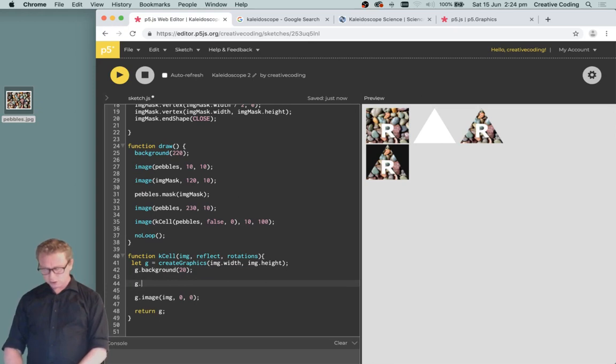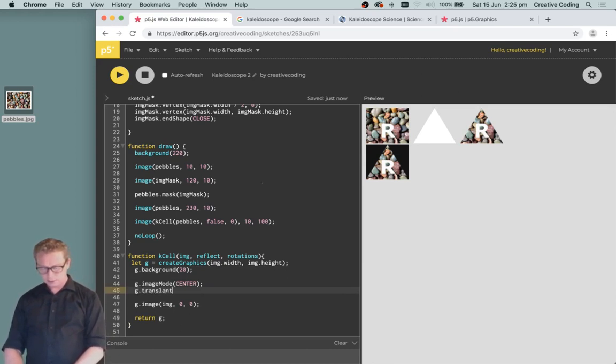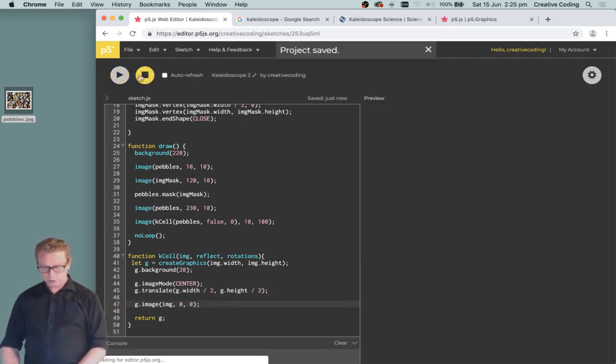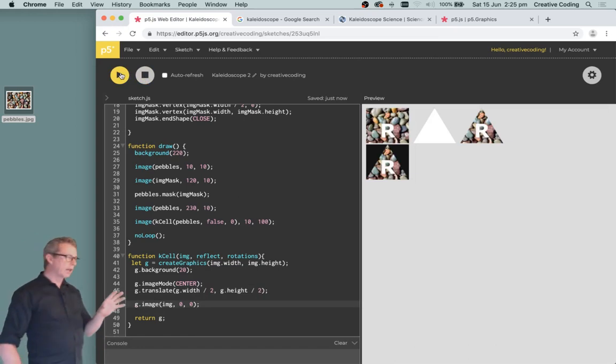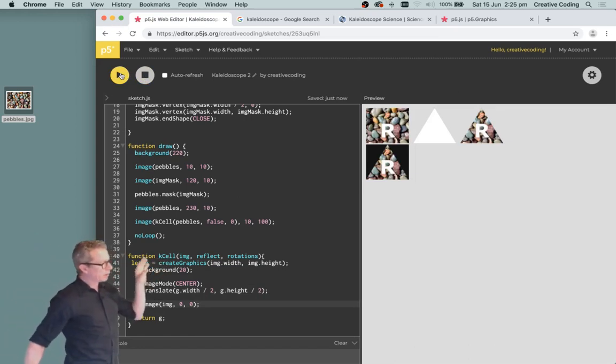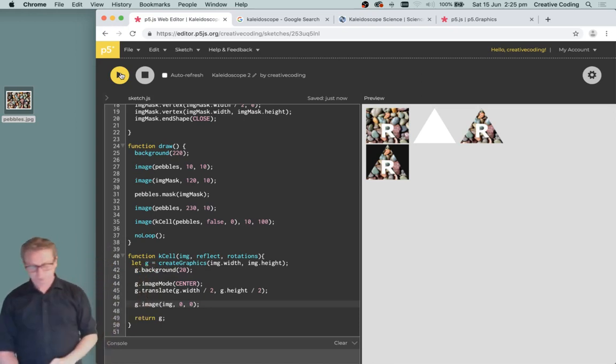I'm going to say g.imageMode(CENTER), and then g.translate, and then draw the image. So nothing should change, it looks exactly the same, but now we're drawing that image with the center of the image as the XY position.